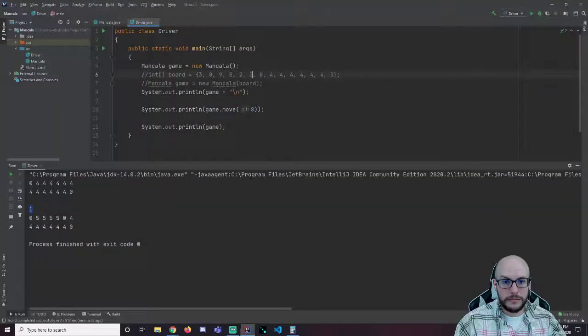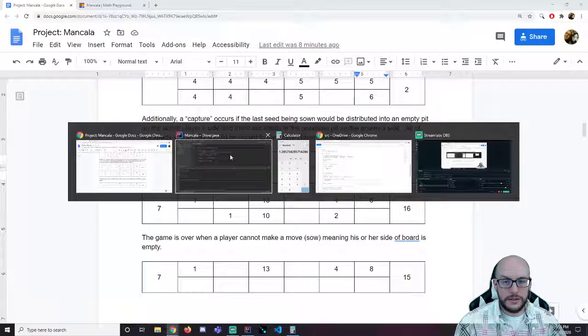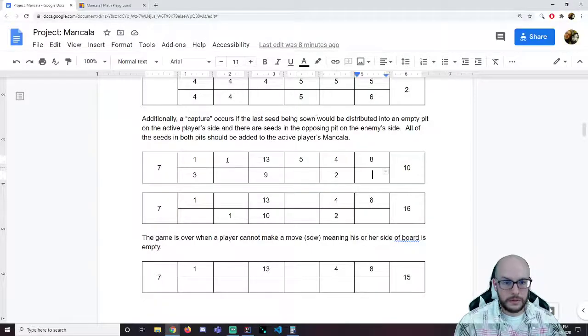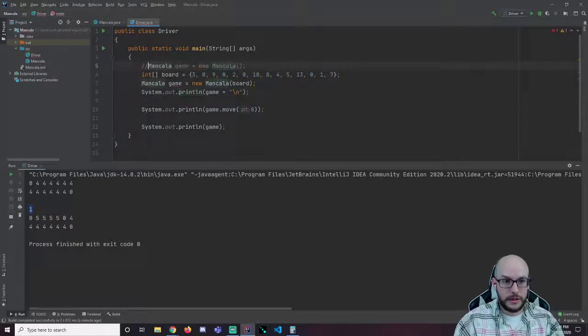Ten, 8, 4. 5, 13, 0. And then 1 and 7. I'm setting up this test case. We are going to test a capture. Let me comment out this one.